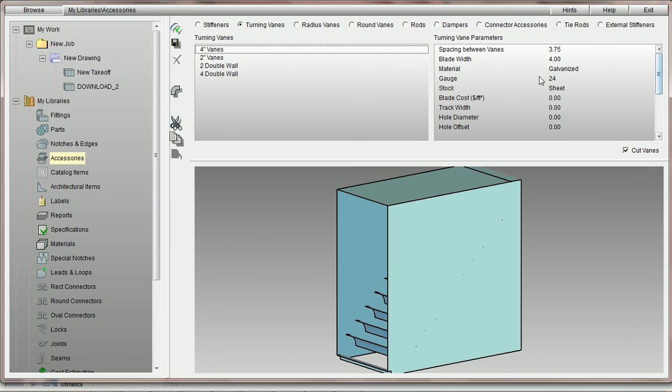Remember, regardless of what you create in PractiCAD for your preview for spacing between vanes, blade width, material, or lining allowance, when you download from PractiCAD to PractiCAM, all PractiCAM is going to look at for vanes is the name. It's going to match up the name with whatever you've called it. If that name exists in PractiCAM, it's going to choose all the parameters that you have saved here. So the reason why we adjust everything in PractiCAD is simply for previews and reporting.